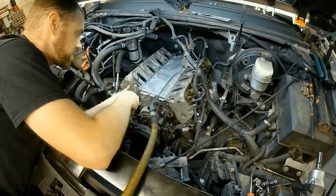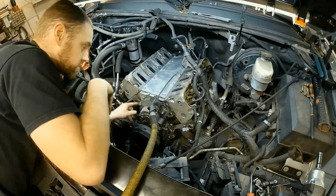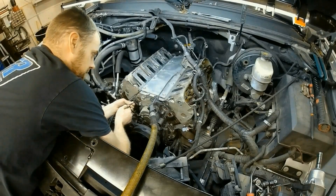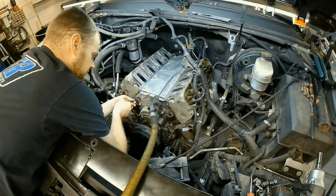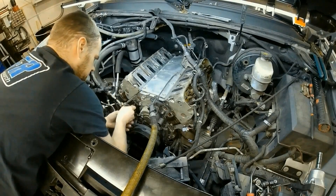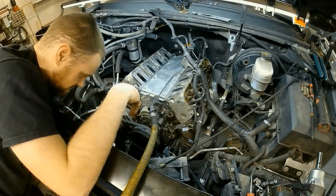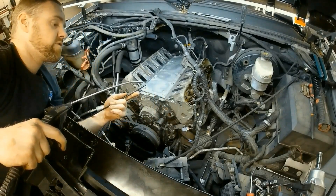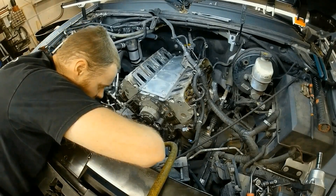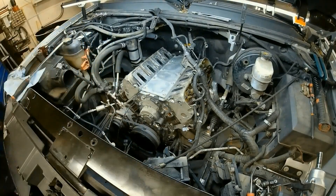Before I pull this head off and before I get the bolts completely loose, there's a passage right here for the water pump. You take a small hose or tube — like this plastic one, which is actually a really small fuel line — and you shove this little guy in there, getting it down towards the corner. Then use the other end going down towards your drain pan, and at just the right angle you can get it to create a draft. It'll pull the antifreeze out so you won't spill all over the place.